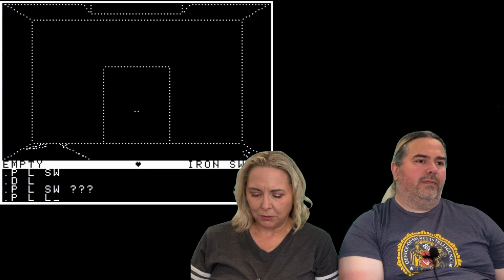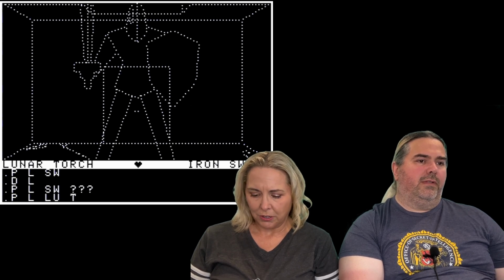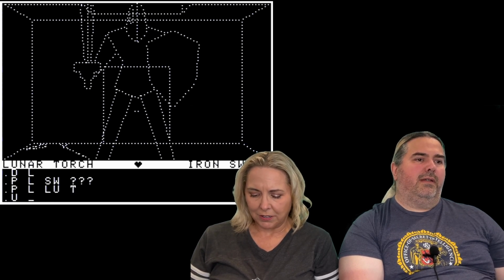Pull left lunar torch. Use left. Use left. Attack right. And just keep attacking. And you can use repeat if it worked. It didn't work. Attack right. Attack right. Oops.